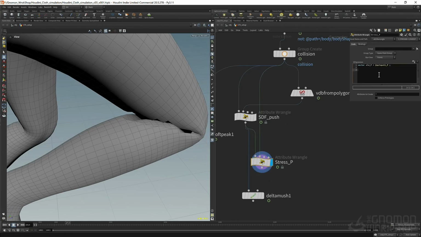Okay, so I will add a new attribute, stress underscore P. Distance between the original position and the old position.